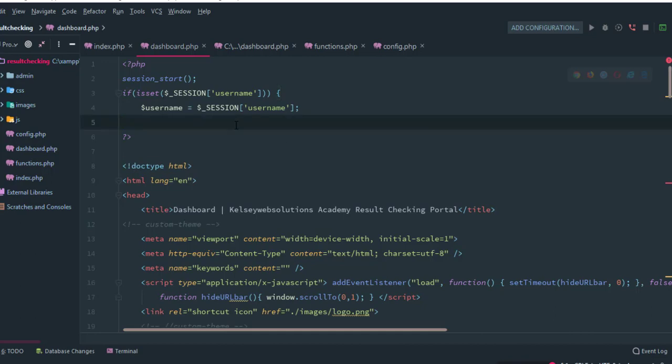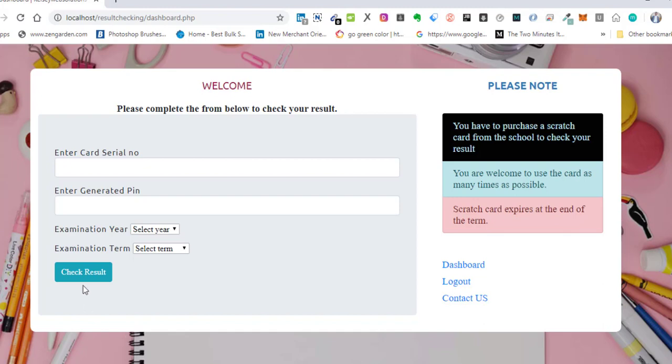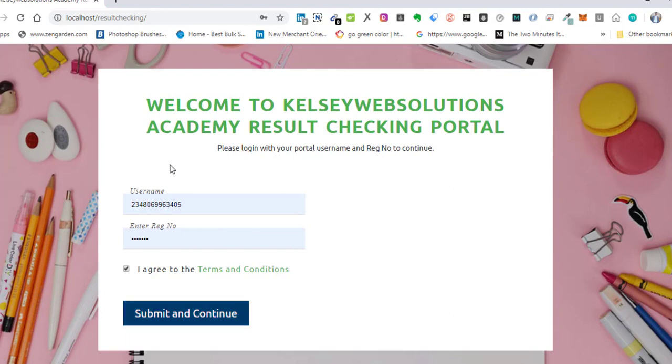Which means that if a user is not logged in, the session username is not found. Remember, this can only be set when the user clicks on the login button on the index page. Once the user clicks on this button, submit and continue, the session gets set. Once that is not done, the session cannot be set.